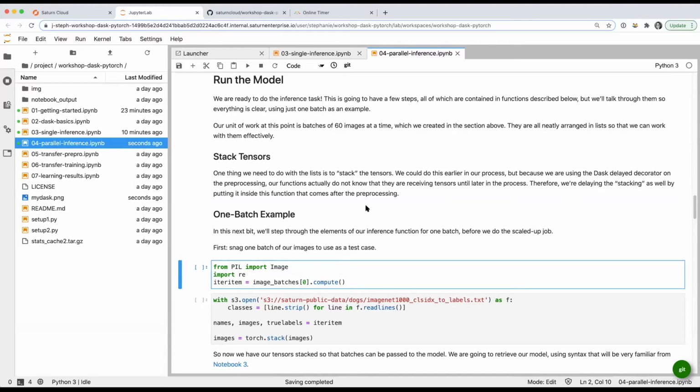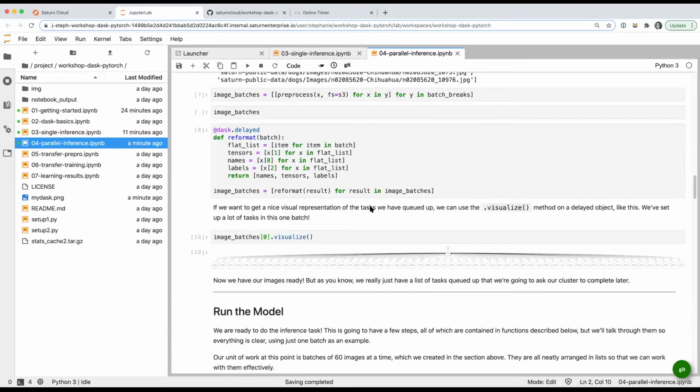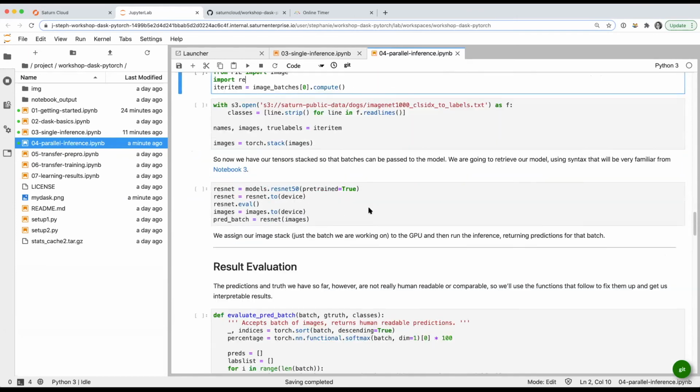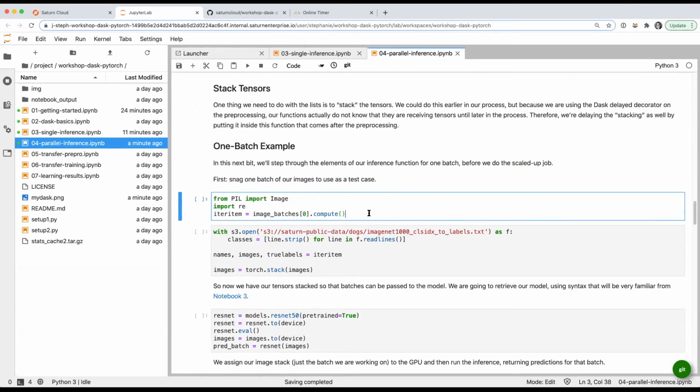So what we're actually going to do is inside our task, we are going to run the stack after we run the computations that get us to this point. You'll see it in the bigger function that we do later on. But for now, let's just walk through an example of a single batch, just one chunk that maybe, all chihuahuas for all I know. Then we'll take a look at exactly how that works. And then you'll see it properly scaled up on the cluster, and we'll be able to watch the cluster run and watch the processes move on the GPU and the CPU as we go.